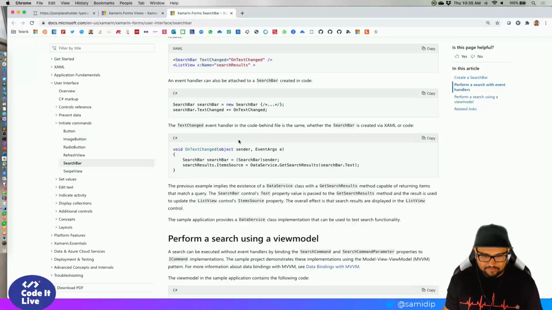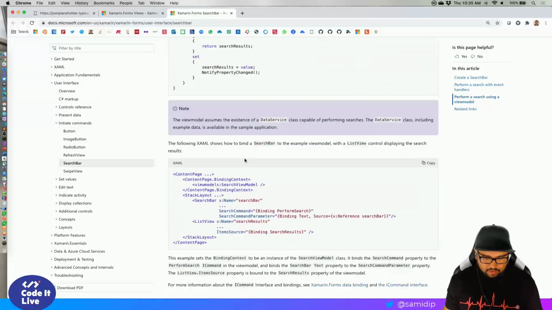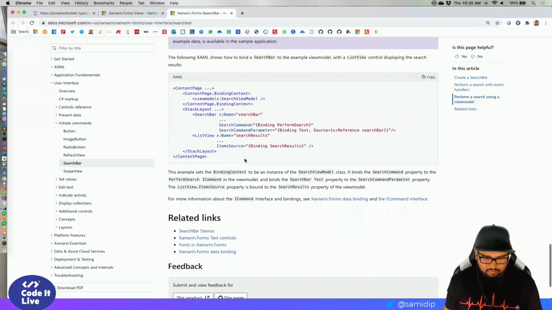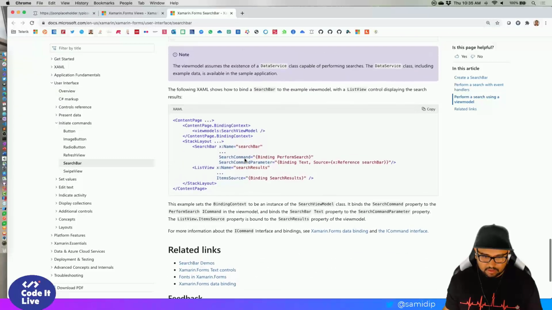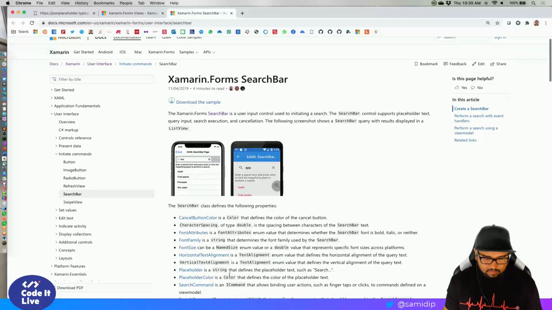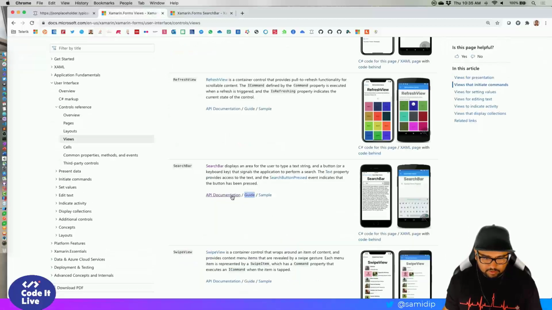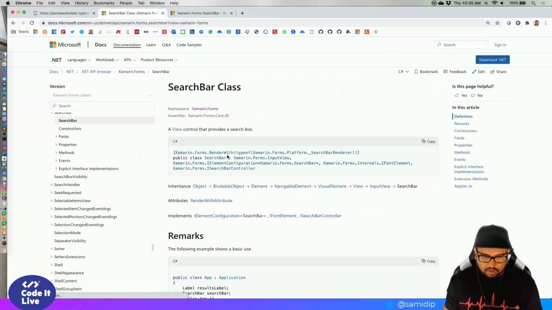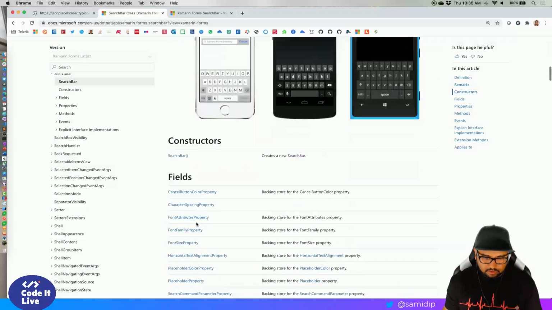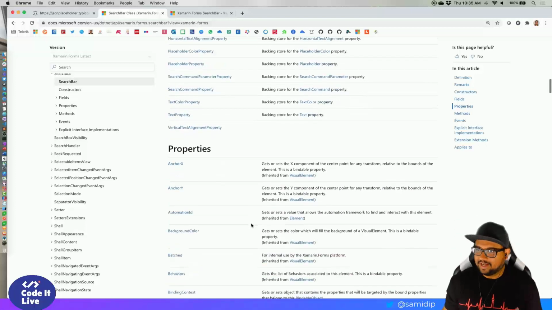This is going to fire every time you change your text. Is there another property that I can use, like on when you tab out of it? Okay, placeholder, text color. So I get the text property. Is there an API documentation? Oh, it's got a search button pressed. Oh, hang on. This is doing it all in C#. Well, it supports commanding. Good, good, good. Very good. So that's going to make Dan happy.